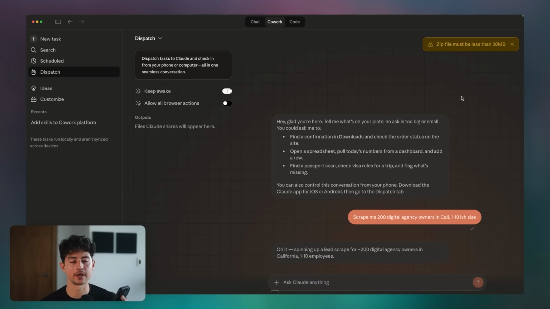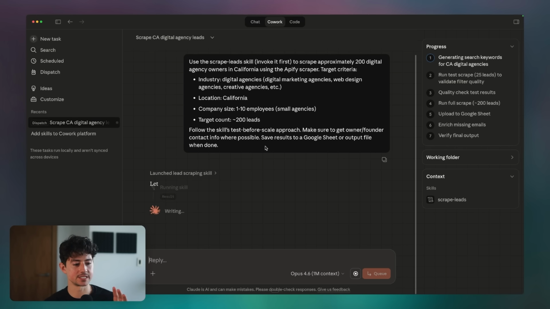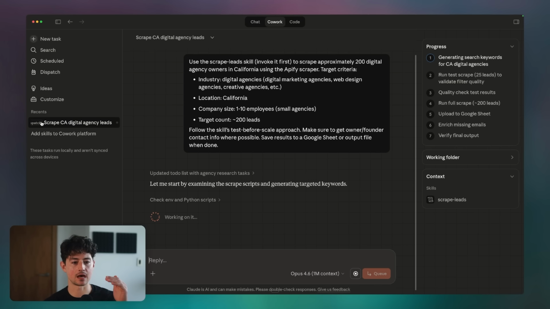Now, I'm just on the go, right? I'm waiting for some train or something like that. And I say, hey, I could probably get a couple of phone calls in. So I launch it from here. Immediately after, we see a window open under Dispatch over here as a new tab on our Claude Cowork ongoing conversations. So what it's doing now is actually running the skill.